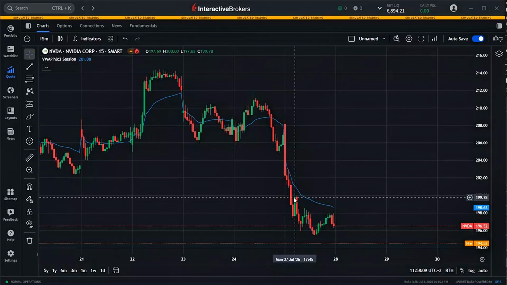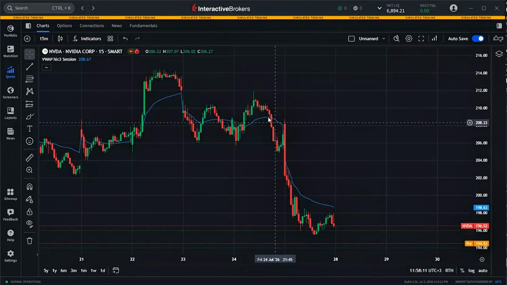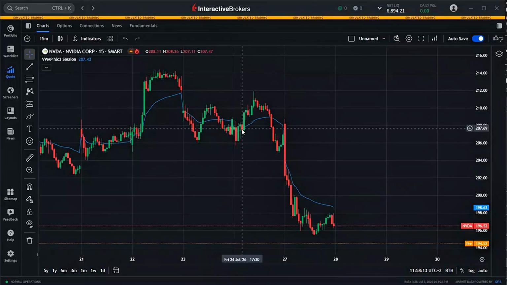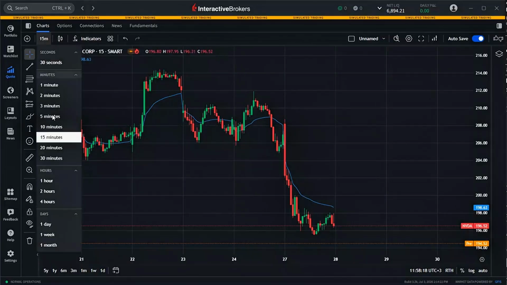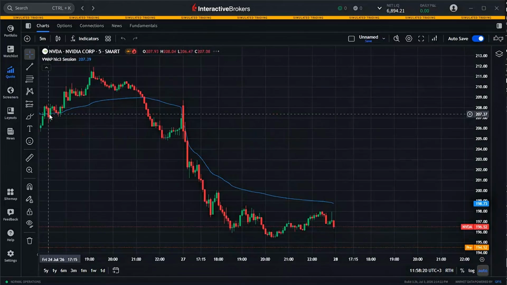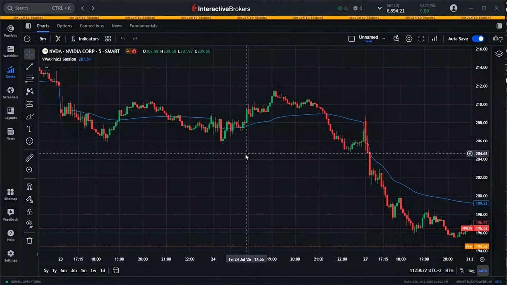So you always want to wait for the VWAP to be broken and retested so you can ride it all the way down. Same thing for the opposite side, or for the bullish move. You want to wait for the market to break it. As you can see over here, the VWAP was broken here. Again, if we go to the smaller time frame, let's go to the 5-minute time frame so you can see those clear moves.